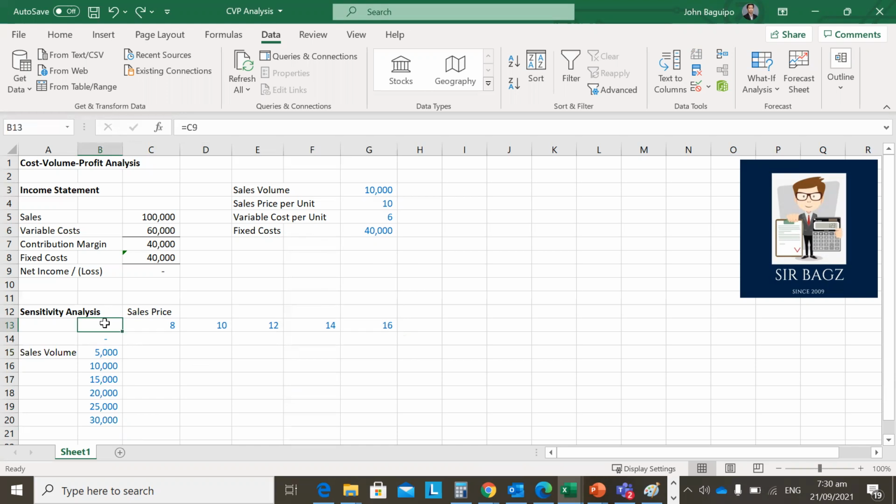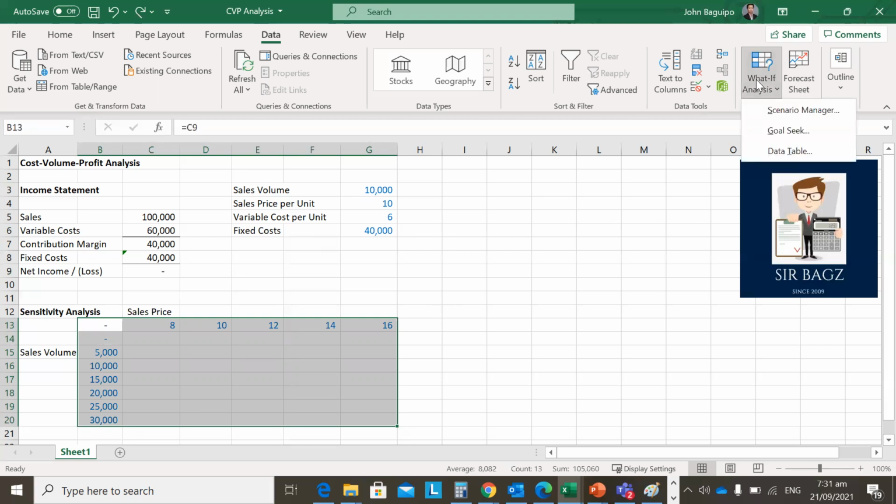So cell B13 is linked to C9, which is the net income. That's important because we need to highlight this whole table, and it should include the target net income, so that the result in this data table will all be net income or net loss. So let's start.